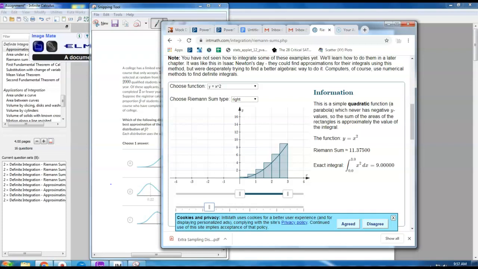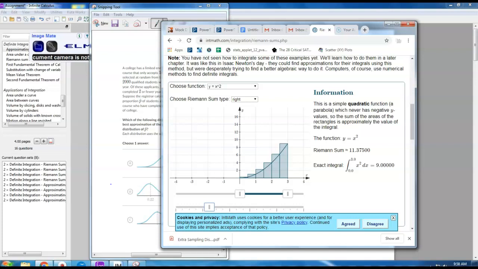Anyway, for a right Riemann sum, this region between 2.5 and 3, we're going to just pretend it's a rectangle. The more rectangles we make, the more accurate the estimate will be. If I'm using a right-hand method, I go to the right endpoint of the interval and pretend that becomes the height of the rectangle for the whole thing. If I were using a left endpoint method, I would go to the left-hand endpoint and pretend that's the height of the rectangle the whole time.